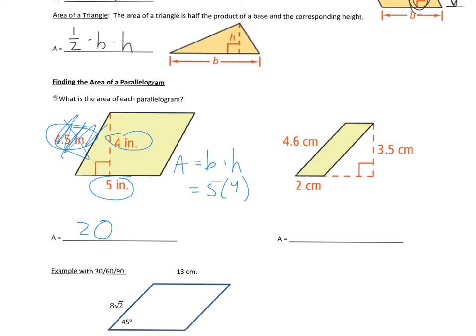But units are important now. And for area, units are square units, right? We're trying to figure out how many square units would fit on that two-dimensional shape. So that right there should be a 2, because this is a two-dimensional measurement. Area is a two-dimensional measurement, so the answer here is 20 inches squared.